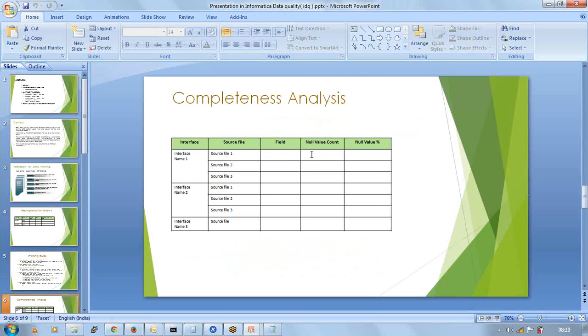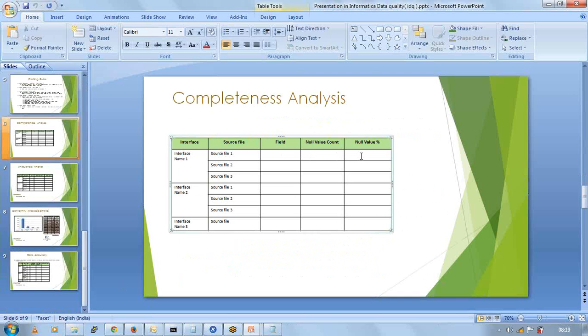Against each field, what is the null count, what is the null percentage. If you want, you can have a bar graph here. Up to you. It all depends on the time of the project. If you want to prepare a report in one day, you might not want to add a lot of stuff. If you have time from the customer for 1 week, then you might want to write more analysis, in a more graphical way, so that it will be easily consumable.